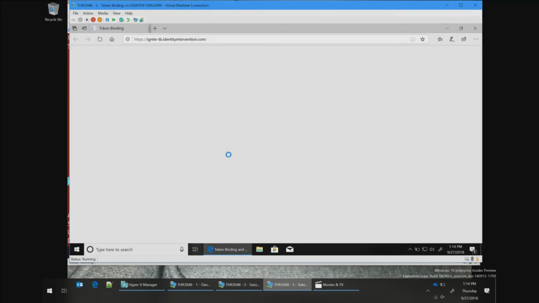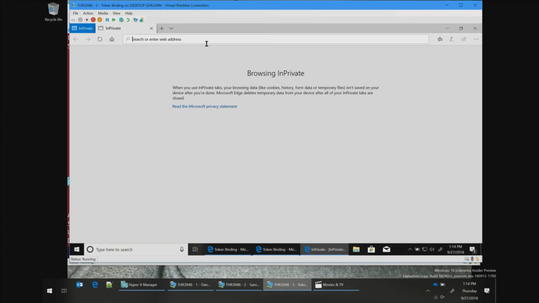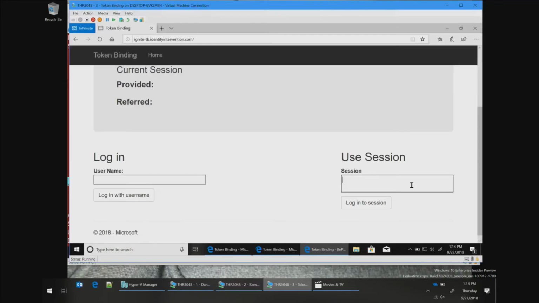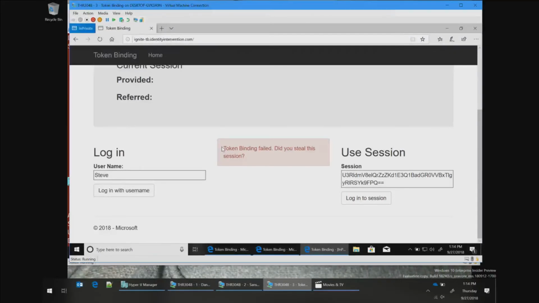Now, let's use the right keyboard combination. Open up an in-private view. One of the things the browsers decided is that if you're using in-private view, we shouldn't be able to tie you back to a regular session. So if I pull this up again, and I drop this into the session, suddenly it doesn't have anything to bind it against, and suddenly I can't use that token anywhere else. So if you take that off box, you're completely hosed. You can't do anything about it.